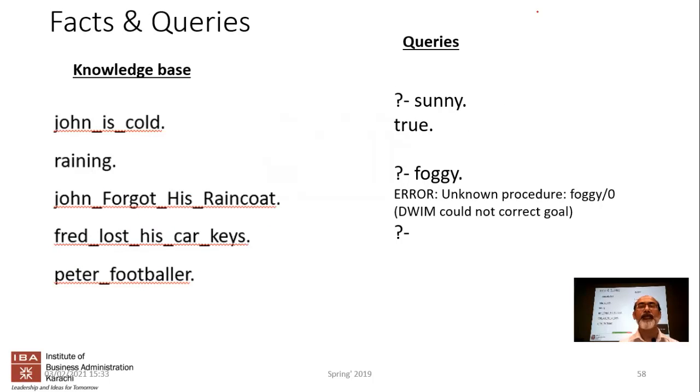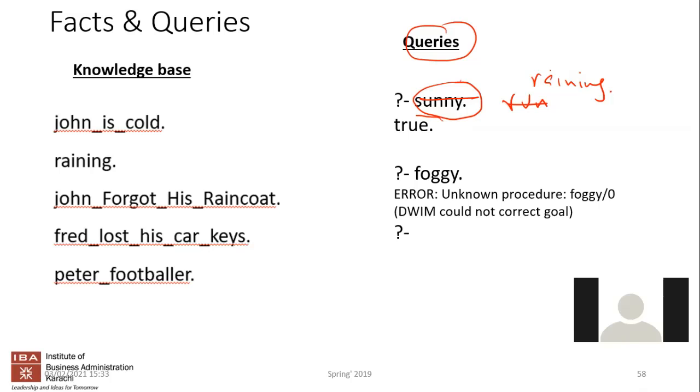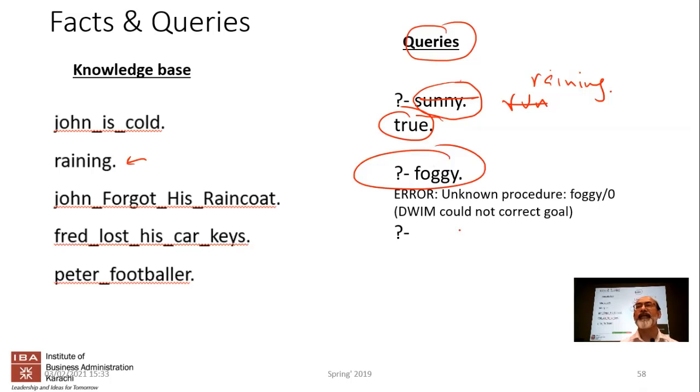Now you can do queries. If you said sunny period, sorry, you chose a bad example, sunny wasn't over here. For example, if I said raining and put a period over here, this would be a separate interface, and it would return true. Why is that? Because raining has been defined. It's an object. If you said foggy, depending on which compiler you're using, it would either return false or return an error.